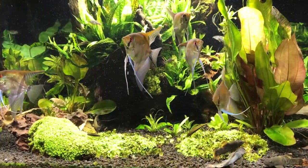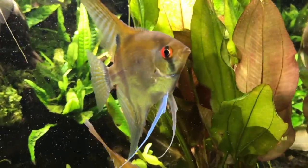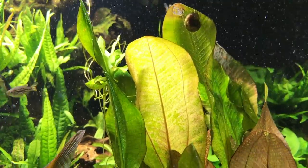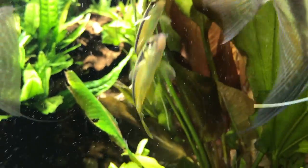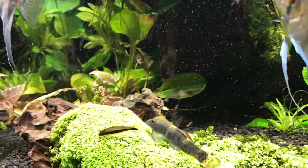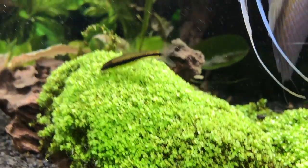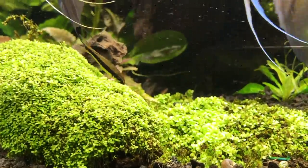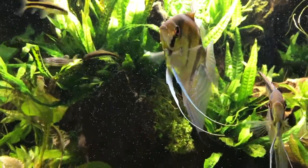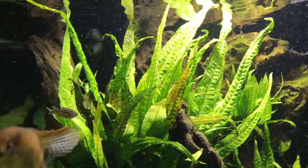Here's an example: if you went to a pond and took a 300 gallon aquarium, stuck it in the pond, slid a piece of glass underneath it, then took it home — you would think you had the perfect biotope with plants, fish, and perfect substrate. Wrong. Because when you put that glass underneath it, you interfered with the intersection of topography. Water can no longer go in and out, and at the bottom of the glass anaerobic bacteria starts. Anaerobic bacteria just takes nitrates and converts them back into ammonia, and then that ammonia is turned back into nitrates, which are turned back into ammonia. You're not getting rid of nitrates — they just keep building up.